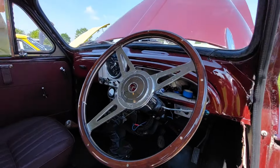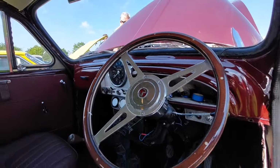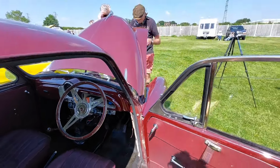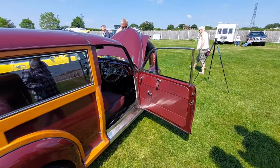Oh, it's lovely, isn't it? The trouble is, you do so many things, you can't remember what you've done. Obviously, the wheels are different. I need to cart a load of scrap around in my one. Yeah, so do I. I'd like to do it today, especially the price of scrap, £5,000 a tonne copper.